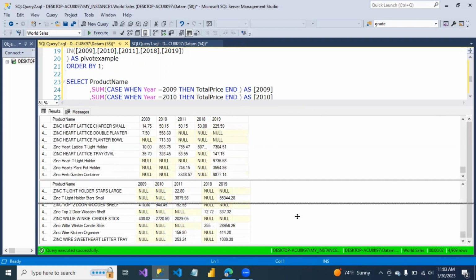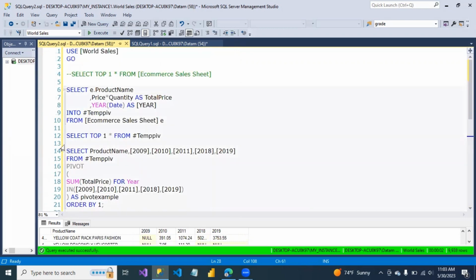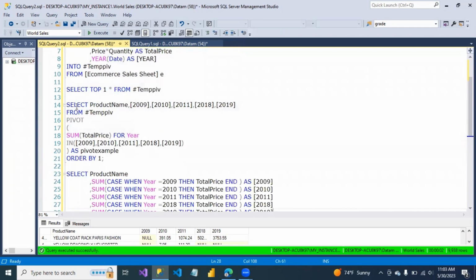So essentially, using the pivot is just another feature that's in Microsoft SQL. You put your column name, in our case the product name, and then the summarized total, or the total prices, all added up and aggregated inside of the individual years, which is 2009, 2010, 2011, 2018, and 2019.